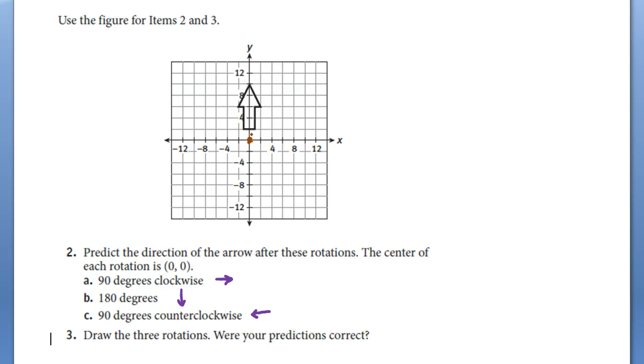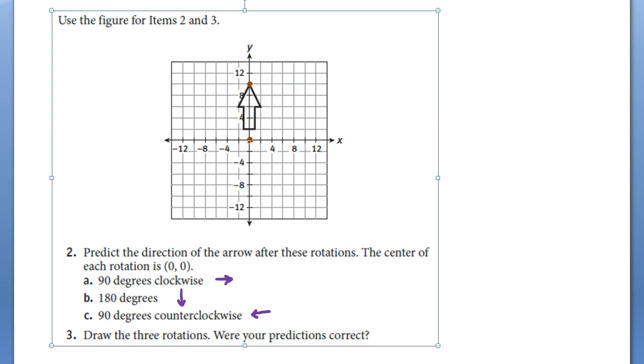Rotations preserve distances. So when we measure from the center to any point on that arrow symbol, when we draw our image, it's going to have that same distance. For example, this person at the very tip of the arrow is 10 units from the center. Imagine it rotating clockwise and that person ending up right there at the 10, but on the x-axis. That's that idea of reversing, the number that was the y-coordinate now being the x-coordinate when you do a clockwise rotation of 90 degrees.